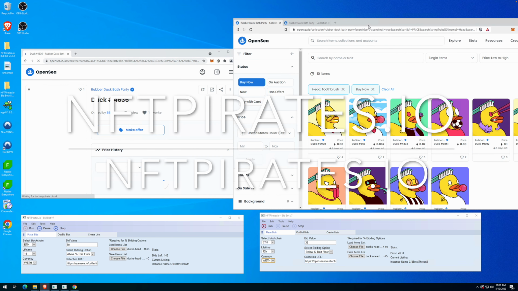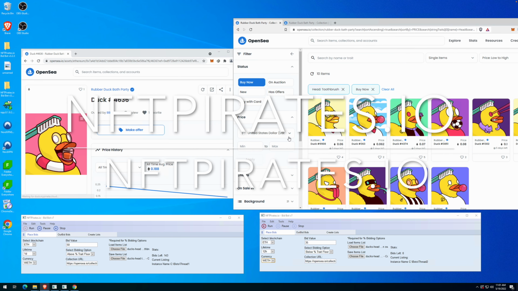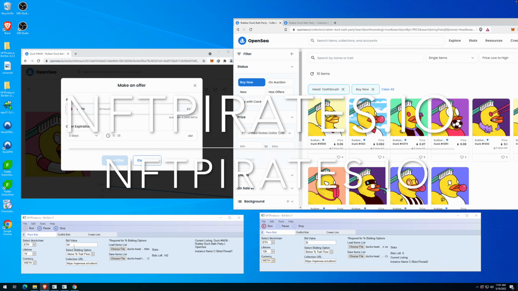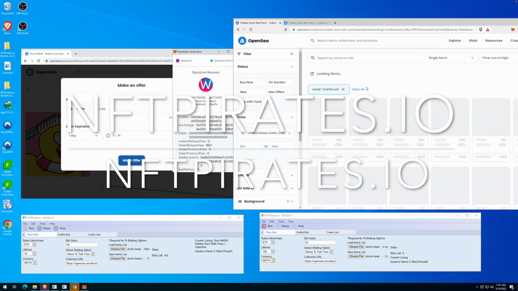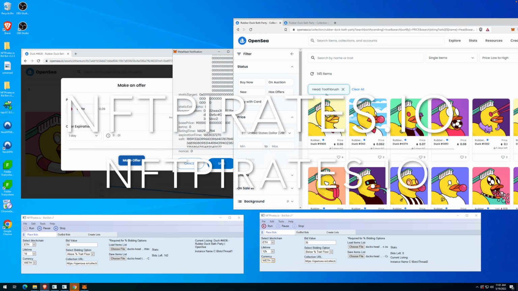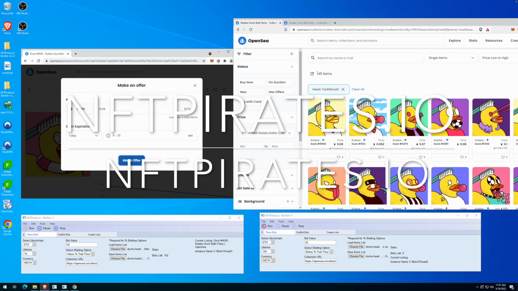So the floor price is 0.06, 50% above it will be 0.09, right? And as you can see, it starts sending 0.09 offers on those listings that we have here without the buy now filter, right?